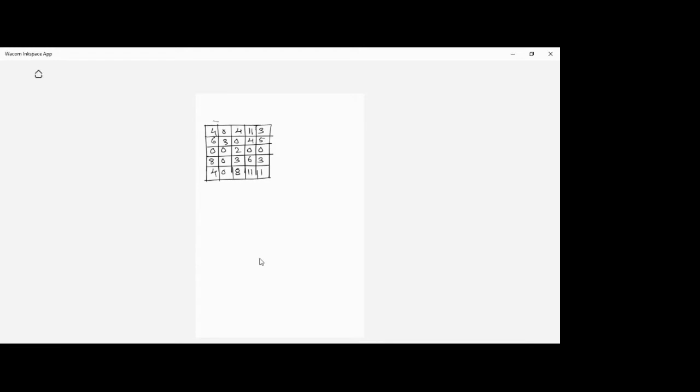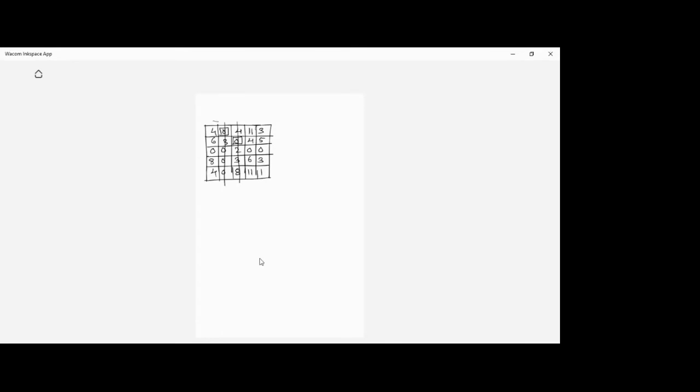So what we are going to do here is perform the row scanning and the column scanning. So let's do the row scanning. We have one zero in this row, so we have marked it with the help of a square, and then we are going to draw a vertical line passing through that column. Right. So next, in the next row again we have one single zero. So again we are marking it and then drawing a vertical line.